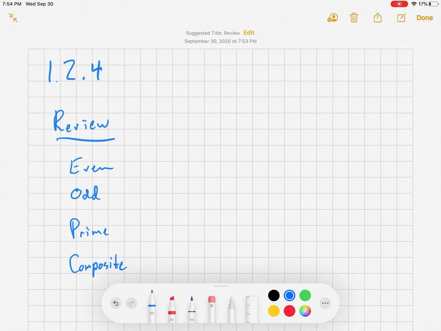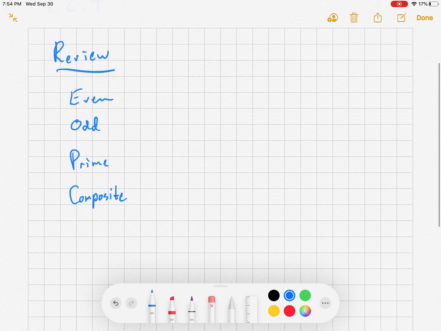All right, here's just a quick video to summarize some of the stuff that we've been doing in 1.2.4. This is actually a 2-day lesson for us, so it'll be broken down into some of the items where we talk about these review words and factors, factor pairs, and properties of numbers. And then when I transition to prime factors and factorization, that's really our part 2, and that's really the video the support that we'll have. I believe that'll be starting early next week is when we'll first do that.